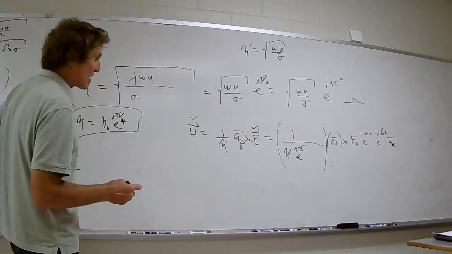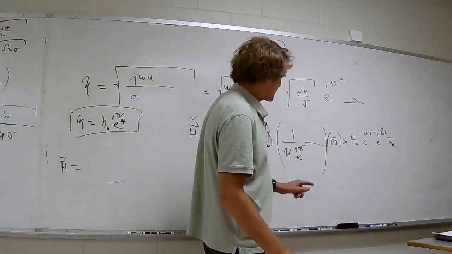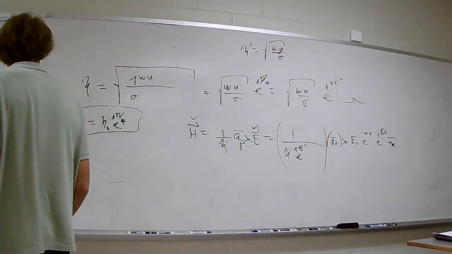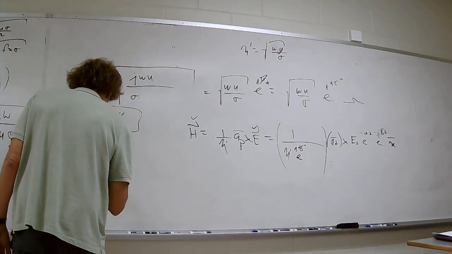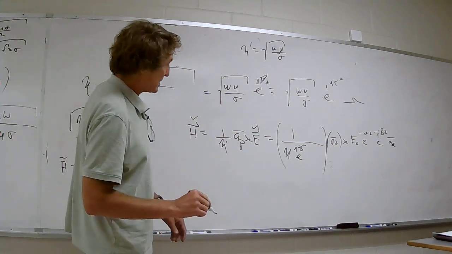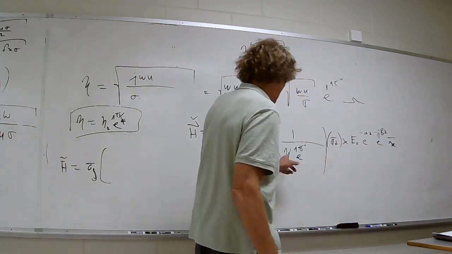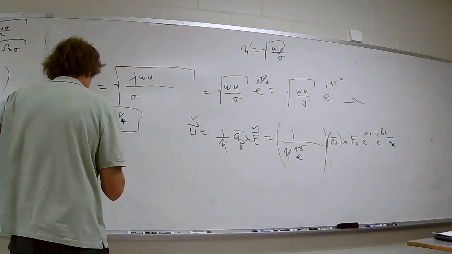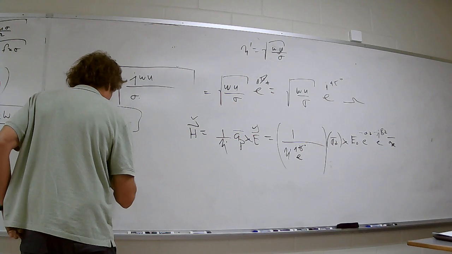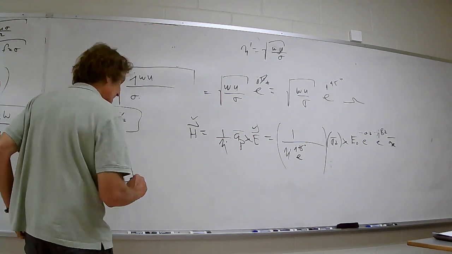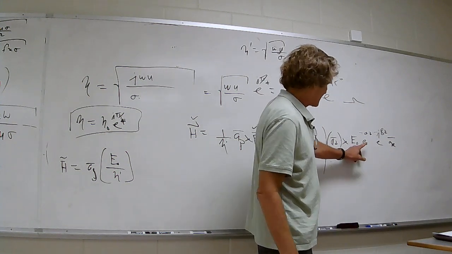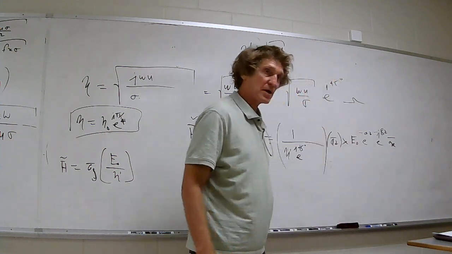Come over here. What is H? All right, let's do it. First, what's a_z crossed a_x? a_y. You all agree with that? So it's in the a_y direction. I'll put that out in front. Usually it's in the back. Now, what happens here? I have E naught over eta. That's going to be a single constant, right? So I have E naught over eta prime. That's a magnitude. Now I have all this, right? I have e to the minus alpha z, e to the minus j beta z.